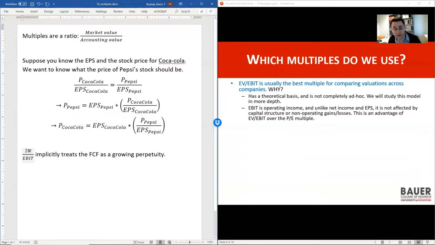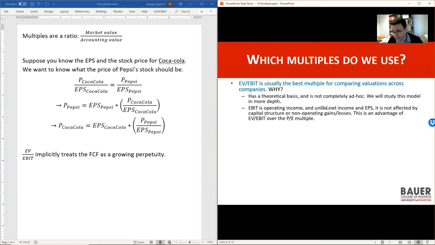Remember that the enterprise value is the discounted value of all the free cash flows. The EBIT is the first piece in the free cash flow equation. And so we'll work through the mechanics a little bit in more detail, but that's what we should know for now, that there is a fundamental kind of justification for that multiple. Everything here is tied to the operations, right? EBIT is the operating income.